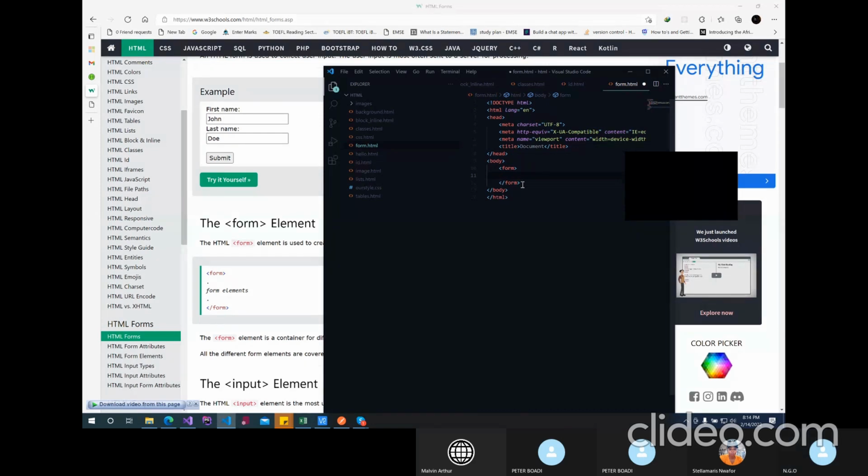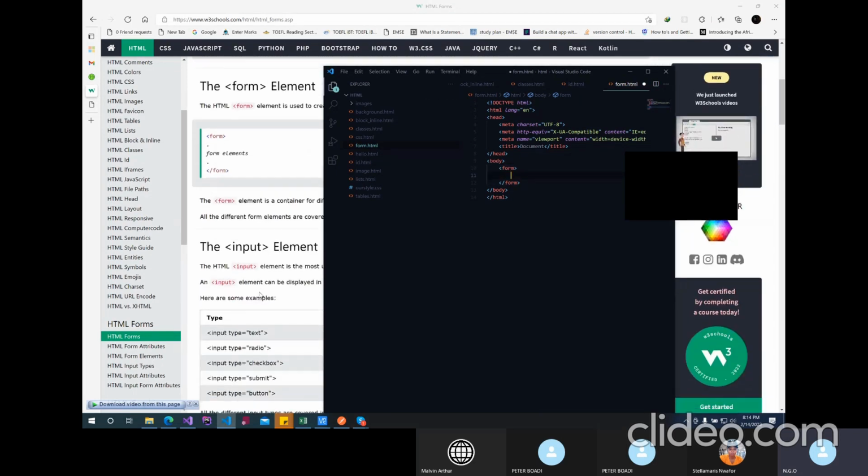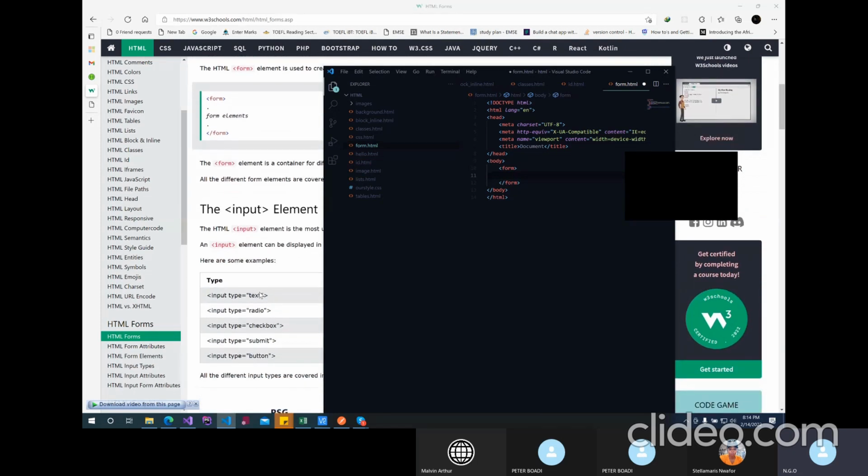So the main or the parent is form. That's very important. You have to start with that one. Then you lay out your inputs into it. Now, inputs are just a container that you can use to take data from the user.